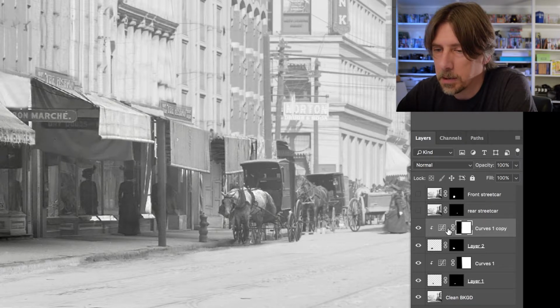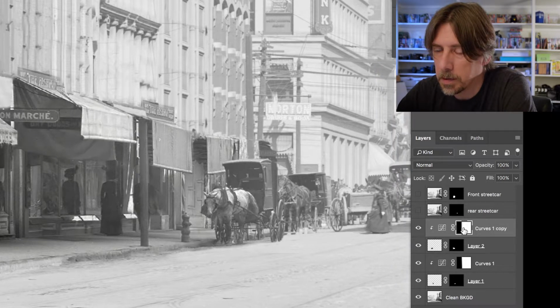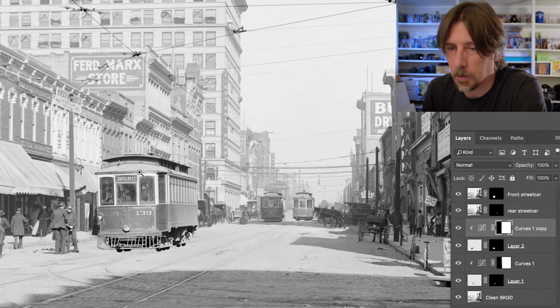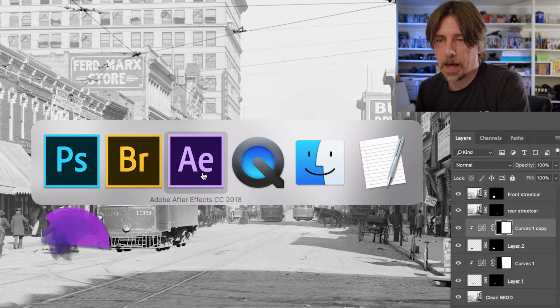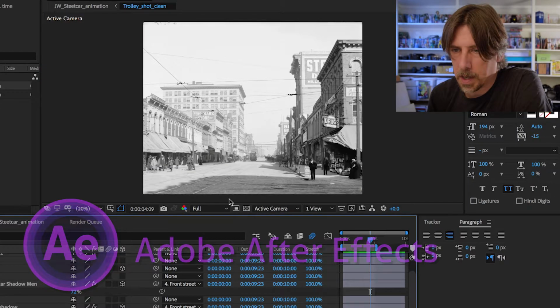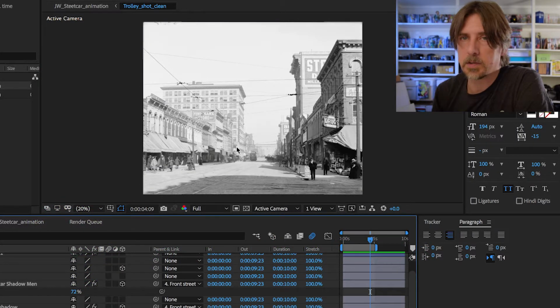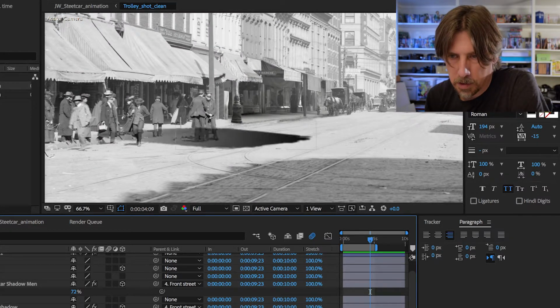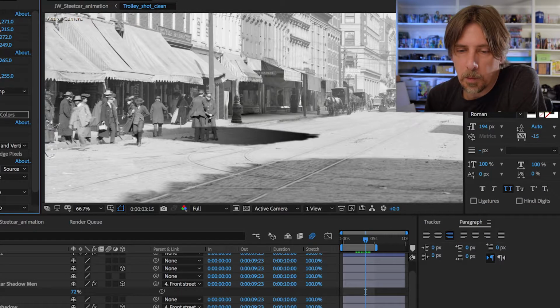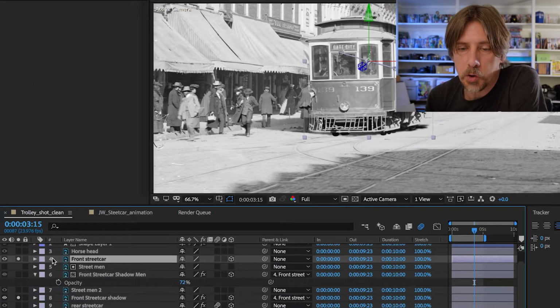And then I only needed it to apply to this part, so there's a layer mask on that. So now I can have my clean rear streetcar and my clean front streetcar. All that was brought back into here. We have our clean backdrop as from the Photoshop image. Let's sew out the front streetcar shadow. All this is really is I took the original streetcar, this layer here, duplicated it.